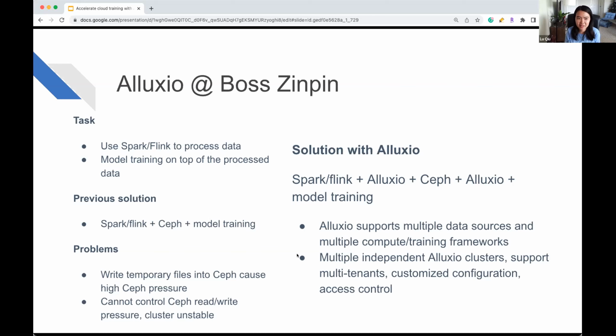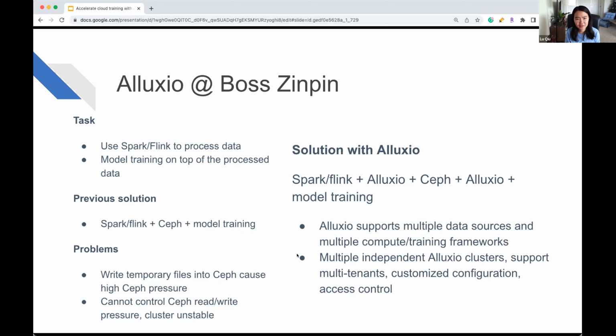It doesn't mean that it will be a consistent load. So sometimes Ceph will be under really high pressure when you have more training jobs running. And all the training jobs, as you know, are really highly concurrent. So it will put a lot of metadata and data pressure on Ceph itself and make Ceph really unstable.